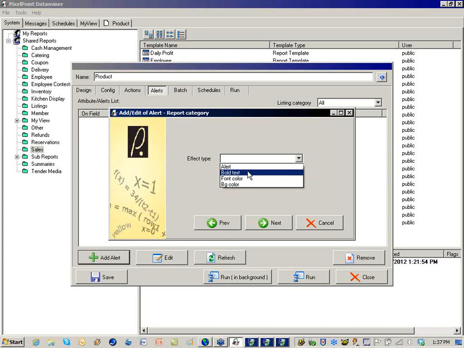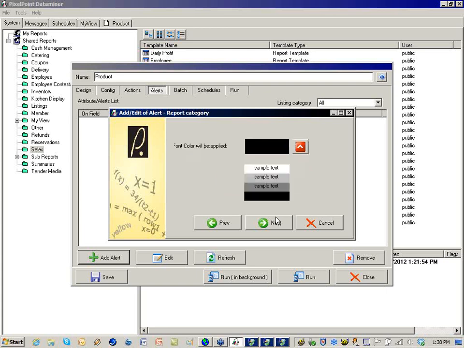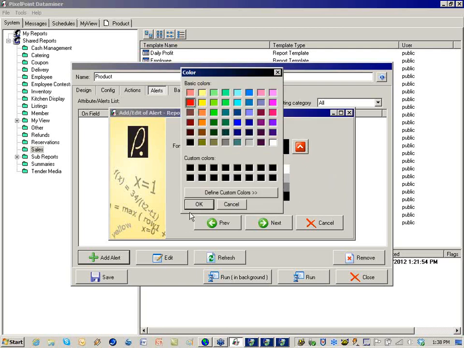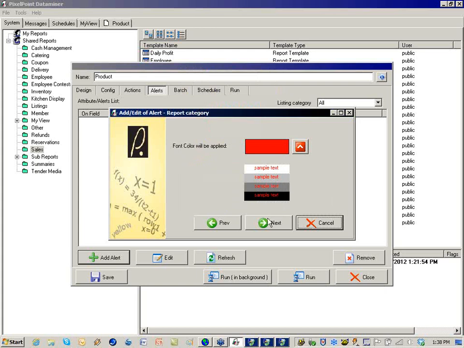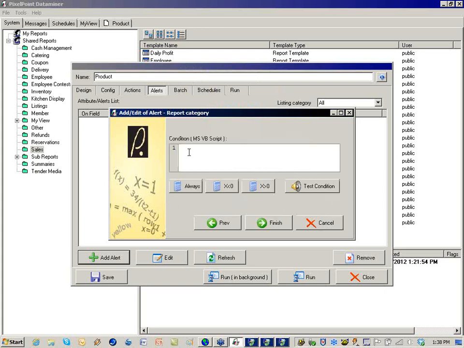Or bold the text, so run the conventional report, but bold this information. Font color or background color, give it to me, but if I've got a color printer, then generate it in red or something like that. So whatever it happens to be, I'll go with this font color, for example. I'll select Next, and in here you can choose red. So print it in red, that kind of thing. And then come on to Next. And then finally within here, what is the condition? In this case, report category, I can say, if it's greater than 0 or greater than 100 or something like that. You can put in any kind of condition you want, or maybe always is a good one as well, just for the report categories and so on.